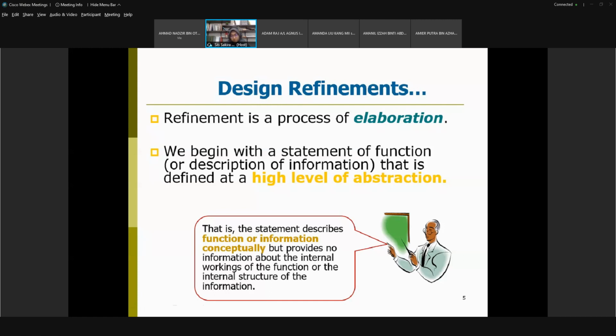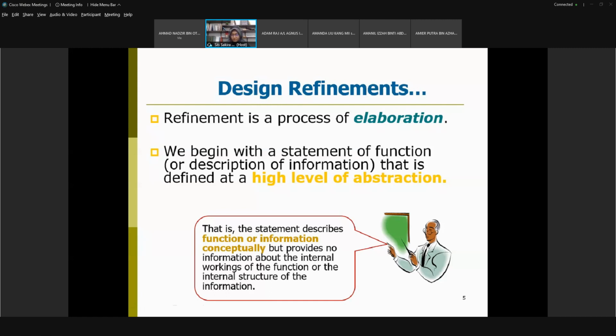But as you go on to the sequence diagram, you have to be more detailed about how to open the door. You walk to the door, you reach the knob, and then you turn the knob to open the door. So that is one step of detail about how to open a door.